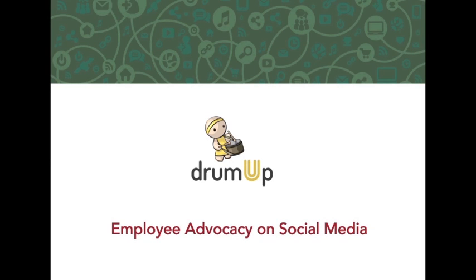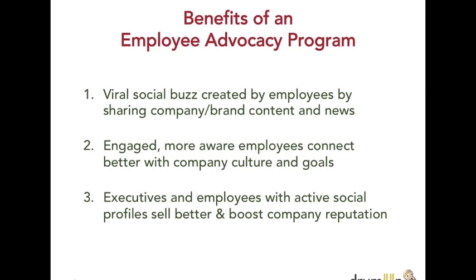The DrumUp Employee Advocacy Platform is a great way to leverage the power of your team and make them your social media ambassadors. With DrumUp, every time you create a piece of content or share something on social media, with just one click, your employees can share the post on their social channels. This increases your content's reach by several times. Also, your employees stay more informed and engaged with your brand. So let's jump in and see how DrumUp works.